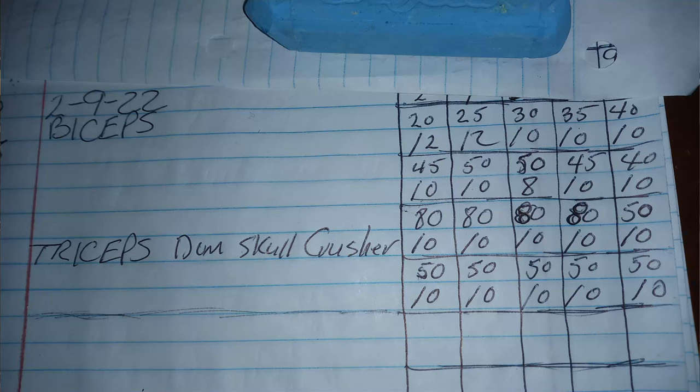So there you go, guys. That's my one set I'm going to show you of the dumbbell skull crushers. Let me know in the comments if you do those. A lot of people don't do those. I really enjoy them. I've started doing them again. And boy, they really feel good. They feel better on my elbows than tricep pressdowns with the cable. Those feel a whole lot better to me. So, a lot more control. I feel like my triceps get hit way better with those.